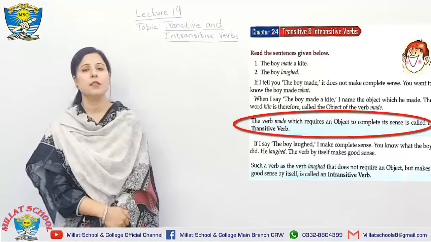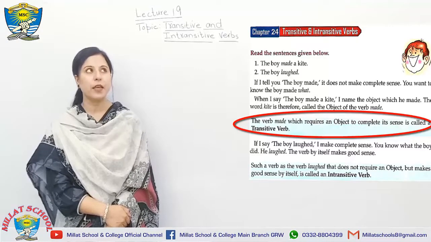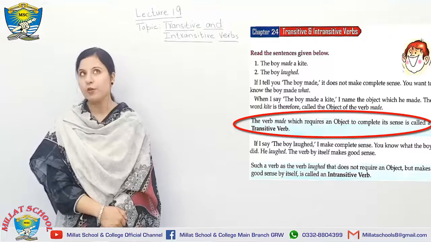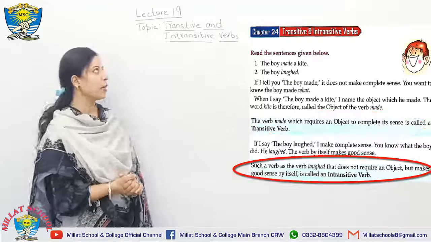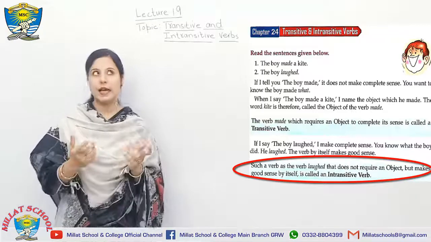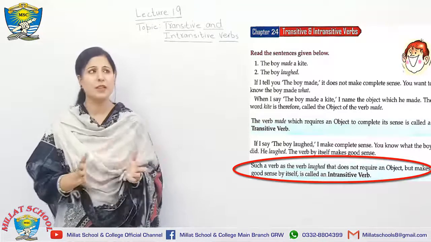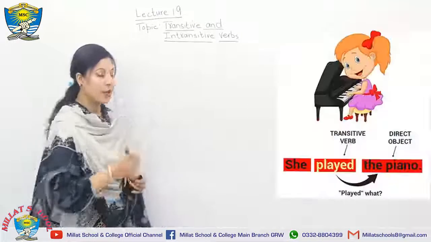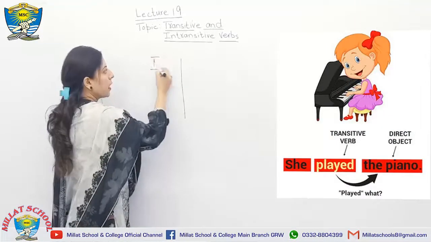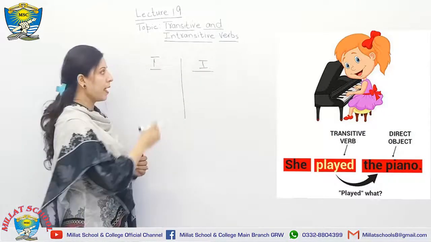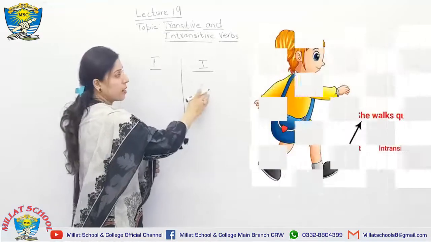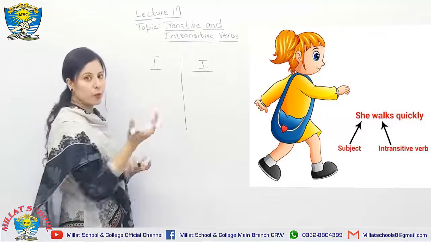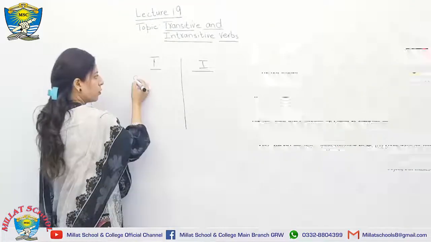When I think about transitive, I feel that it is something that transfers a verb to the object. But when I think about intransitive, it tells me that I am talking about a verb that doesn't need any object. What do you mean by that? Let's see. What is a transitive and intransitive? I have used T for the transitive verbs and I for intransitive. Let's see. I shall use one very great formula for you to understand whether it is right or wrong.